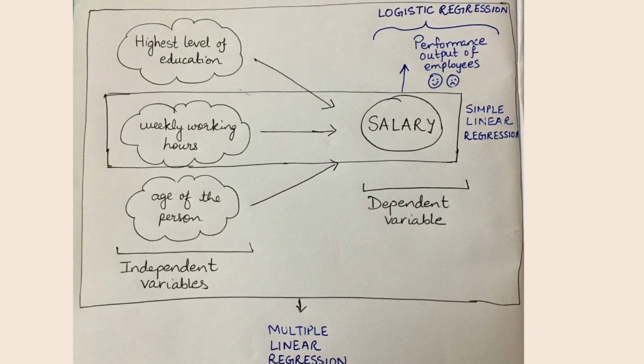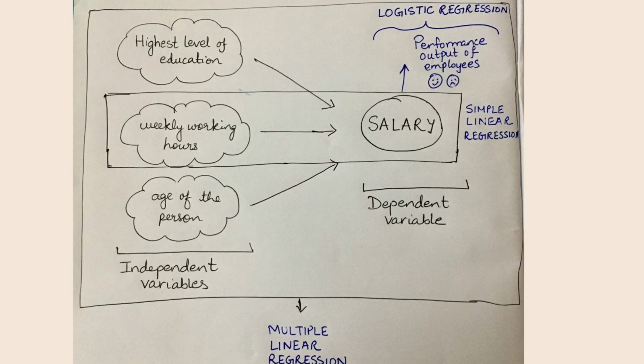Now for logistic regression, you use all the variables, which is the same as in multiple regression, but here another variable comes up in the dependent variable, which is the performance output of employees. That's why logistic regression is used here, because we are getting another variable to be understood.